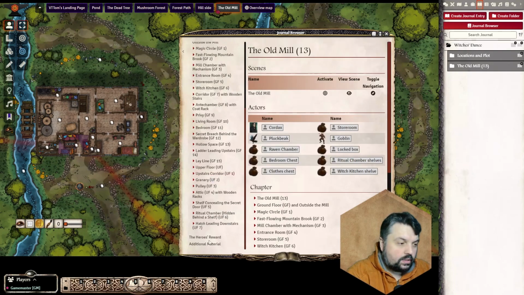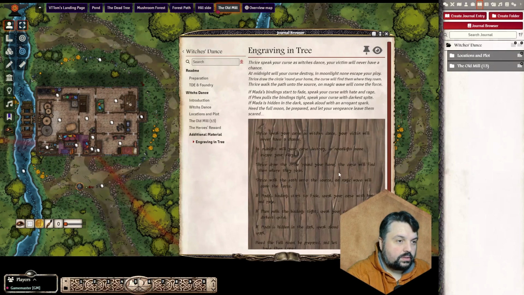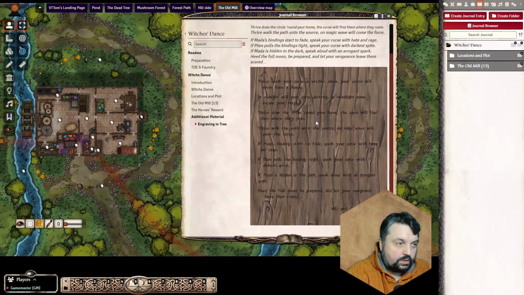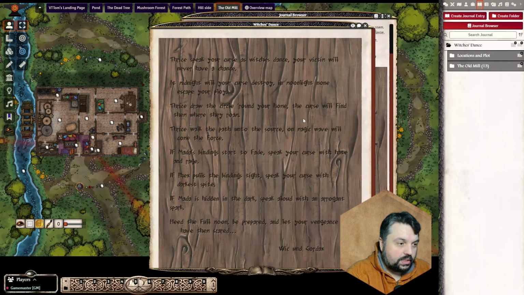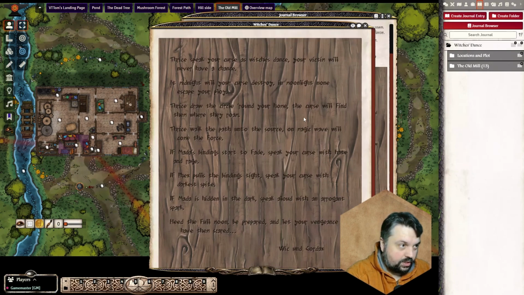function. And also in additional material I can find a handout which is brought to you by Sir Gawain. There is an engraving in the witch tree, which is mildly important for the adventure, and you can show your players this handout if they reach the tree and climb it and read the engraving.